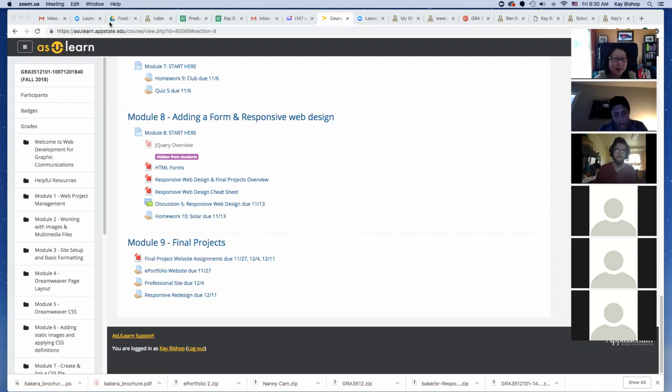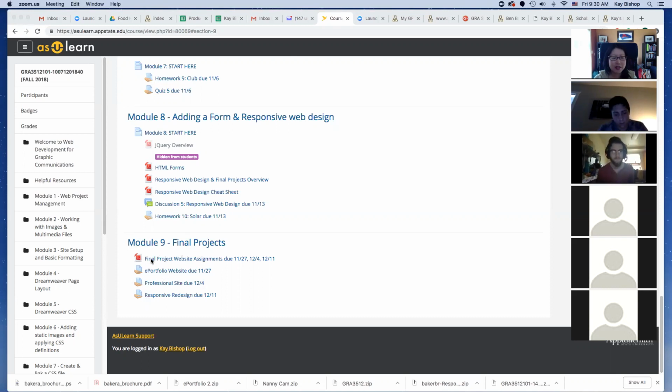I'm scrolled all the way down. We're on the last module for our final project. This is just the last 3 weeks. It's just you working on your final websites for the class. Everything, all the other modules we've worked on, has worked up to this point, and you're going to implement some of those tools you learned onto your final sites. I'm going to start with the first final project, and that's the ePortfolio.